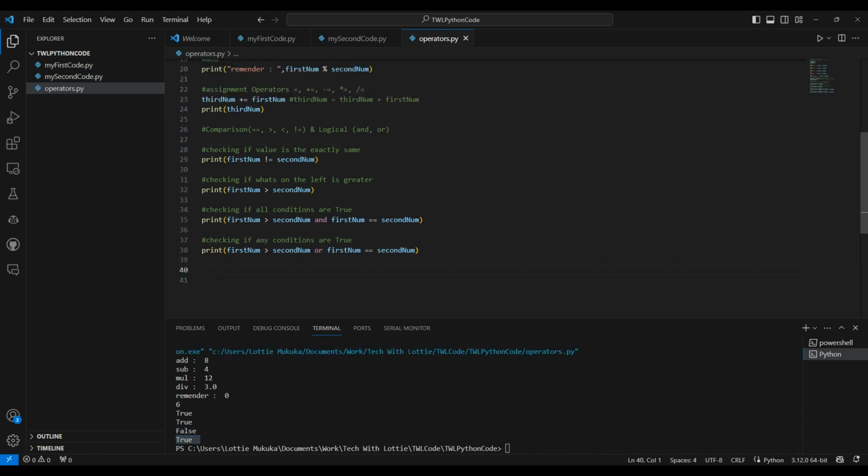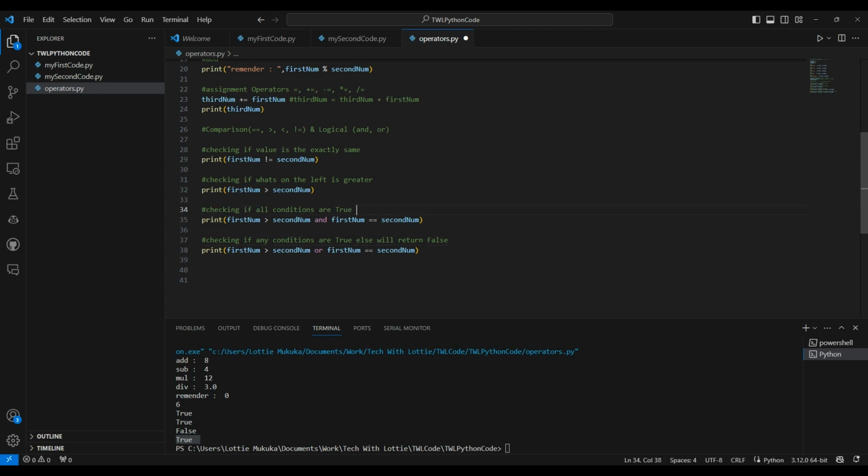So it doesn't matter whether this is the one which was false and this one was true, it doesn't matter. If both are true, it will return true. If both are false, only then will it return false. So checking if any conditions are true, else will return false.